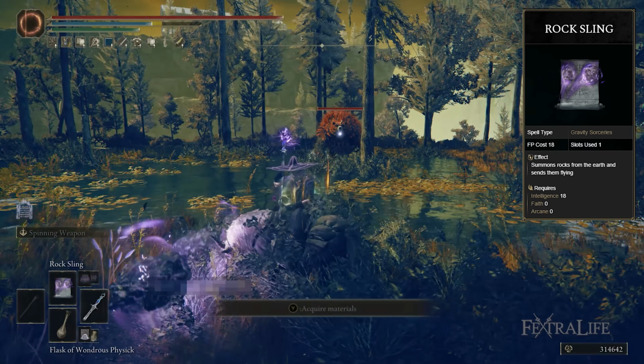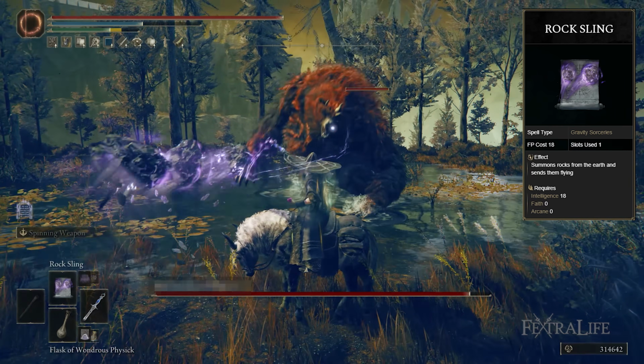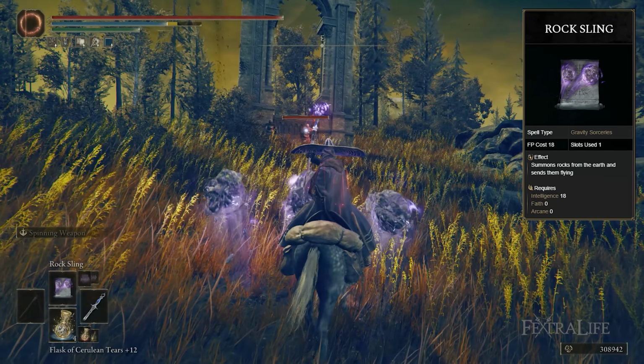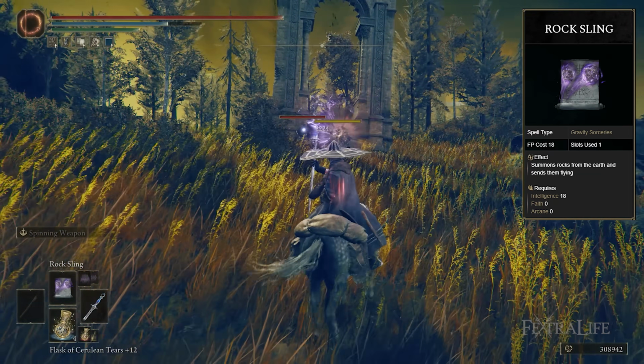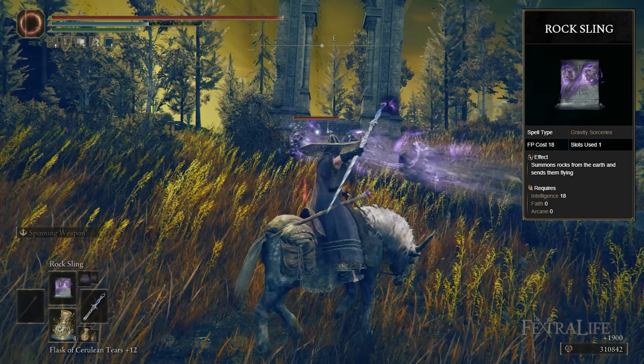You can stagger them with this spell and then jump down and then use Meteorite of Astal to just unload onto them while they can't move. And you can also pop your Flask of Wondrous Physique if you have the hidden Cerulean Tear in there to just be able to hold down the button for 10 seconds if you can without getting interrupted.